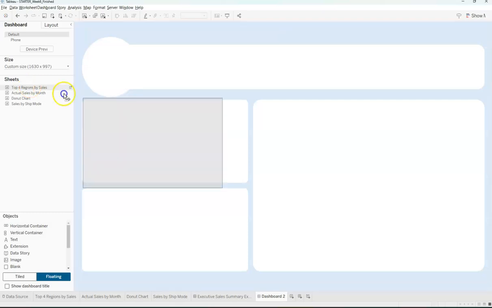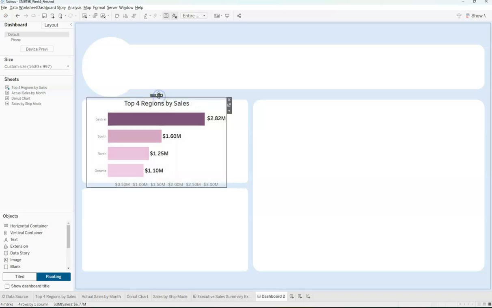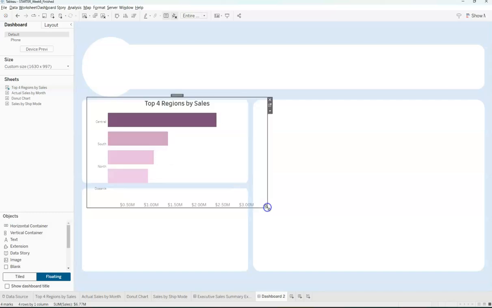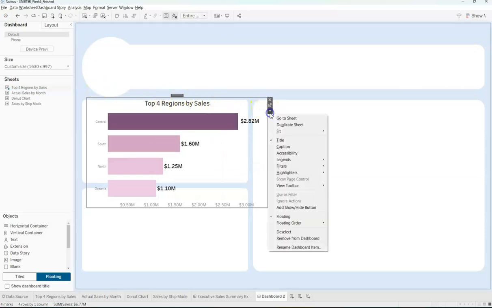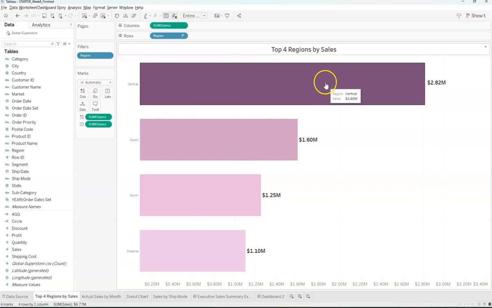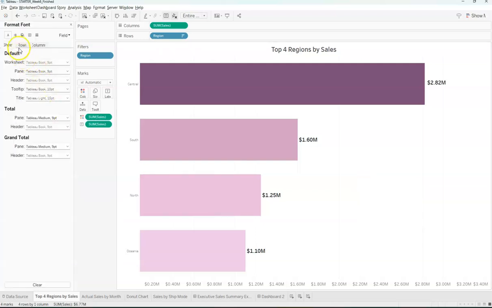Okay, so we're going to start with this bar chart here. And as I drag this bar chart in, there's a couple things that we'll probably have to change now. You can see mine is transparent by default here, so you can see the background through it. If yours is not transparent, then what you'll have to do is click the Format button here. So actually on the visual, there's this little Go to Sheet button. Looks like a little square with an arrow. And by clicking that, that brings me to this sheet. Okay, and then I can right-click and format and take a look at the worksheet shading.